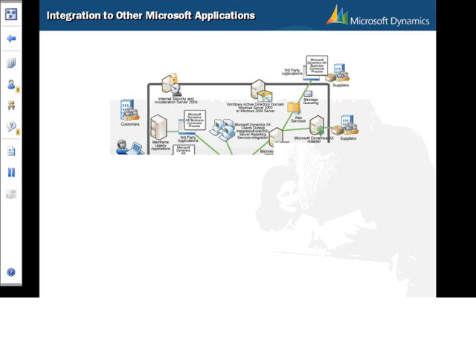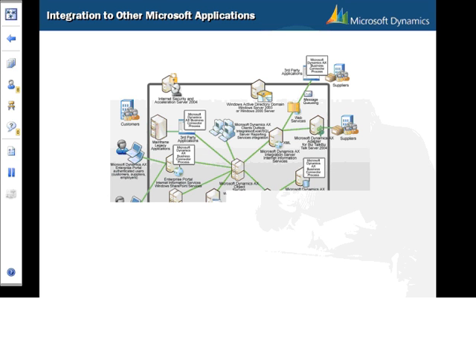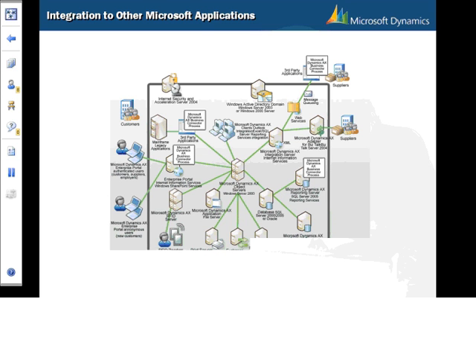So now we will talk about the integration of other Microsoft applications in Dynamics AX with Dynamics AX. So you can see from these slides the amount of flexibility of the applications that can be connected, and it's used with help of Application Integration Framework. The Application Integration Framework enables companies to integrate and communicate with other business processes and partners electronically.